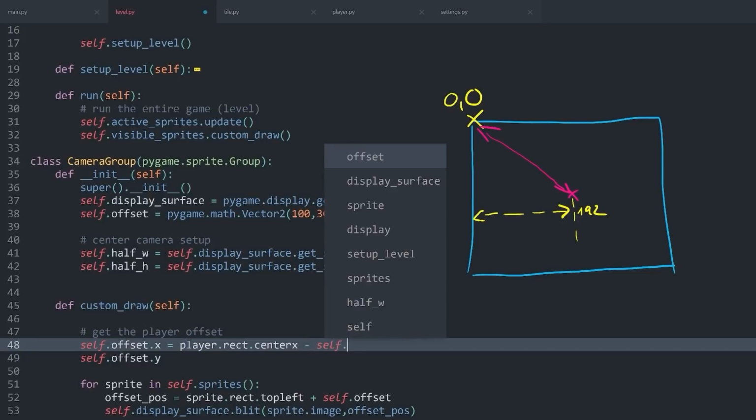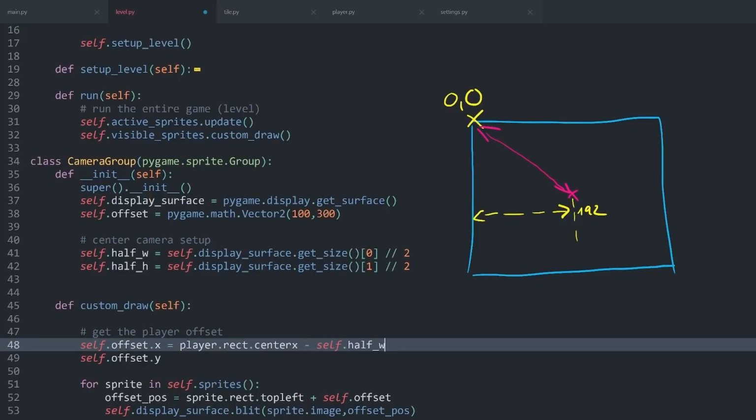Now, from the position, I want to subtract the half width. And right now, our half width is 640 pixels. So this number here essentially gives us 192 minus 640, which means that the distance we have from the left of the window is negative 448.